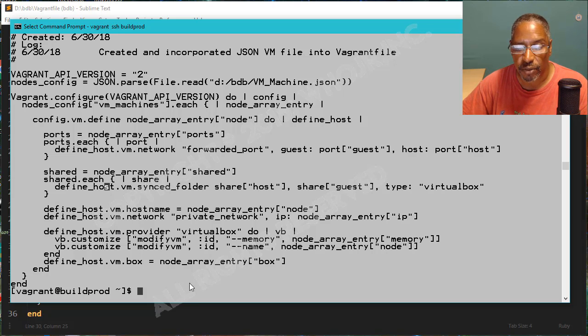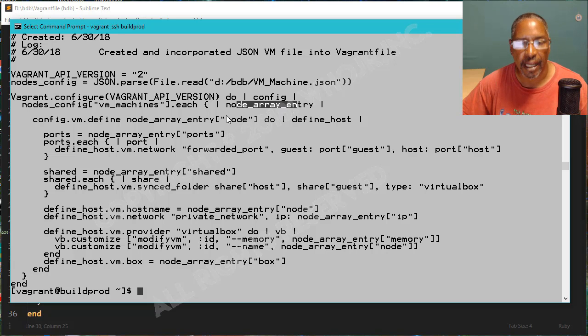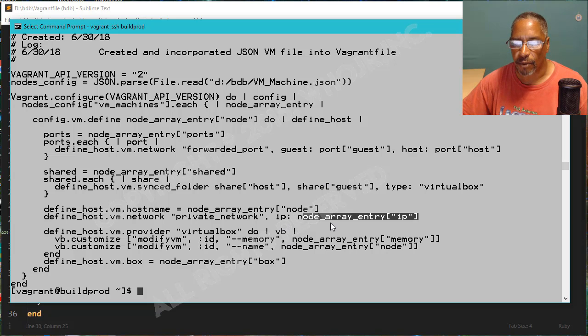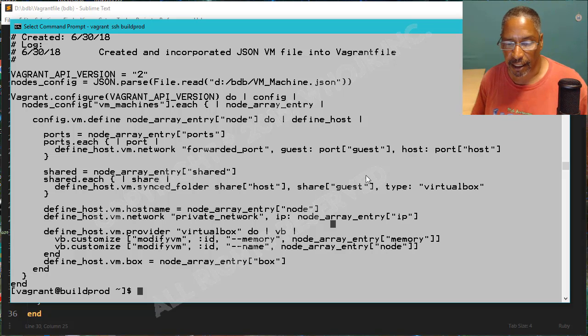Everything else was just swapping values, saying, hey, we want to take this from this node config array. We want to define it for each one of these nodes, and then we just want to assign all of these values that were inside of there, okay? And so nothing too complex, nothing too wild, but it does the job, doesn't it?